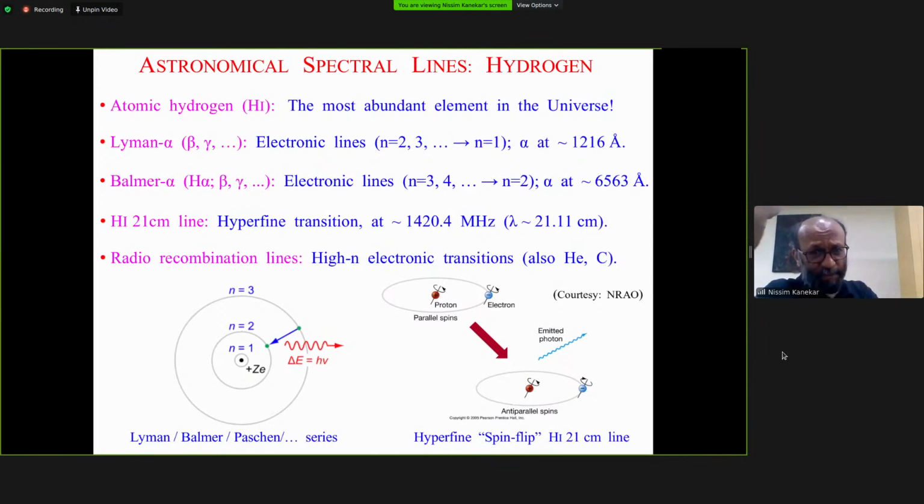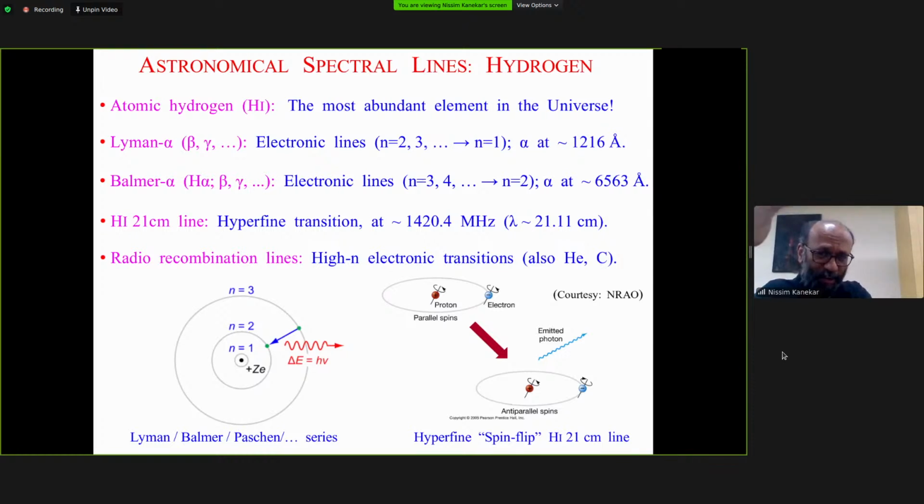And each of these can have spins. Each of them can have a spin which is either up or down. And therefore, you have two possible orientations of the electron spin relative to the proton spin. The state in which the electron spin and the proton spin are parallel has a slightly higher energy. This is called hyperfine structure, from the state in which the electron and proton spins are anti-parallel. And so you can make a transition from the upper state to the lower state. And this is within the ground principal quantum number state of hydrogen. It's within the ground state.